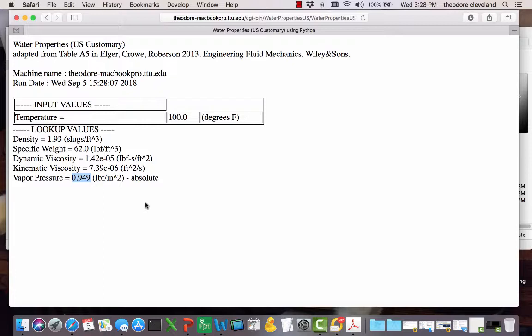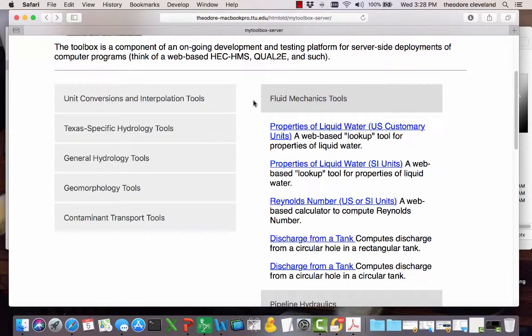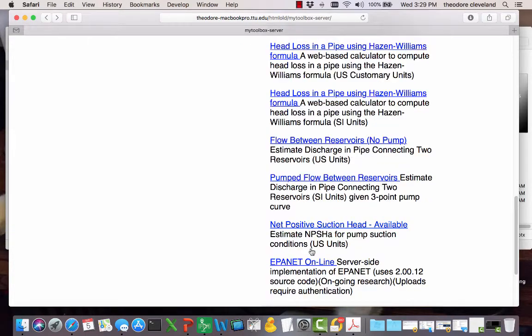And we'll use the other values that were given to us. I believe the frictional loss was 0.12 feet. The flow rate was 3,000 gallons per minute, which we're going to want to convert into cubic feet per second. And the static head, in our case, the water was 8 feet above the pump eye. So we'll return to our online tool.